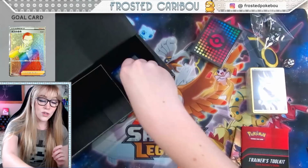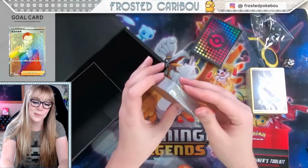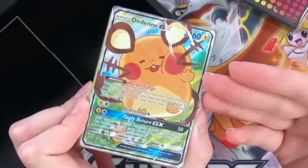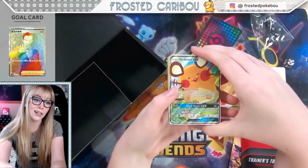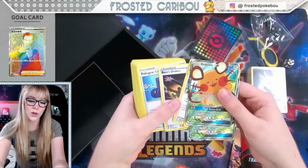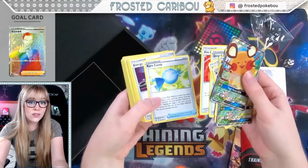So getting back into this box and what the code card actually gets you, why people are so hyped about this is because primarily these Dedennes, not only are they super adorable, it looks like the dude's just squished against the glass. So cute. So this is just a stack of amazing, amazing cards that you get. I'm pretty sure they're all trainer cards, including Boss's Orders. Oh my gosh. That's an alternate artwork of Pokegear 3.0. You got Quick Balls, Fire Crystals, Rare Candies.